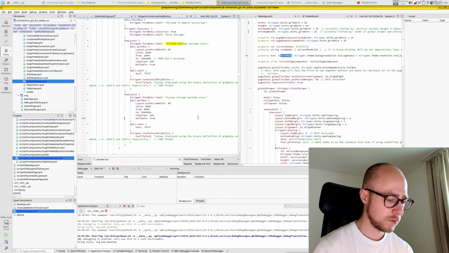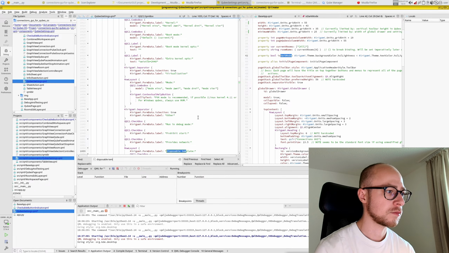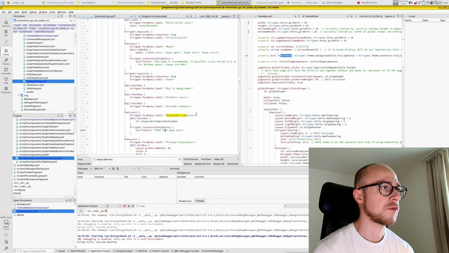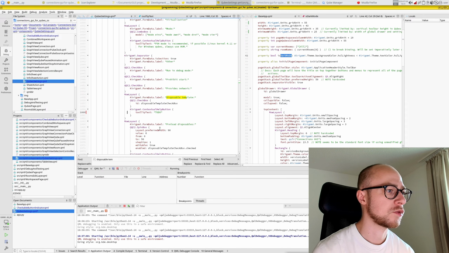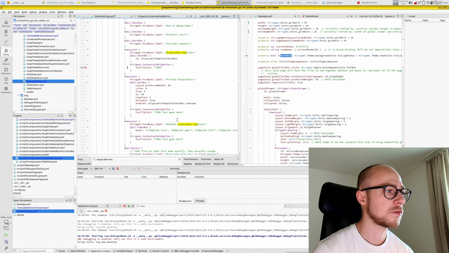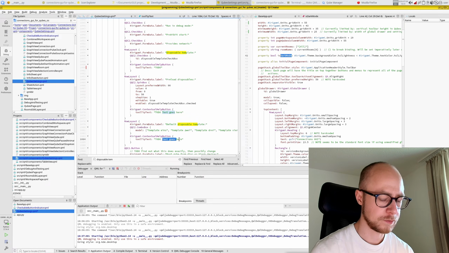Disposable template has one. Already have it. Default disposable template has one. Already have it.